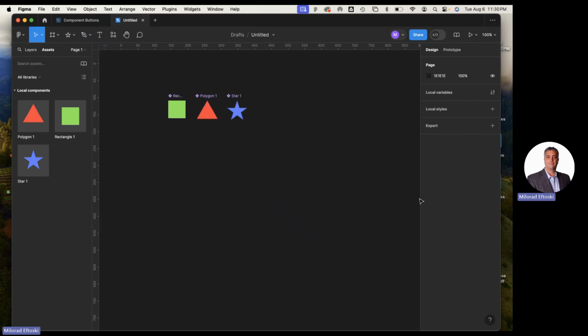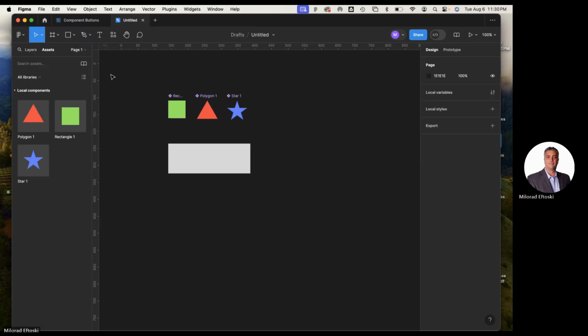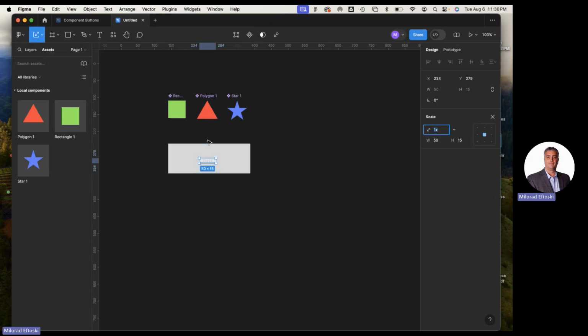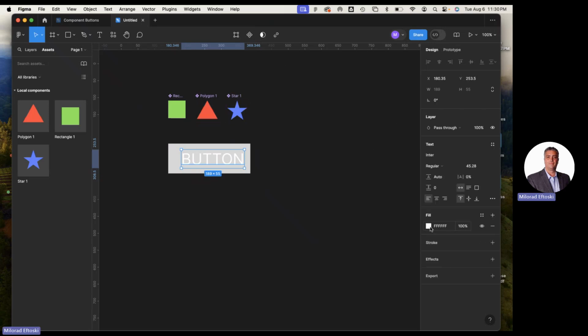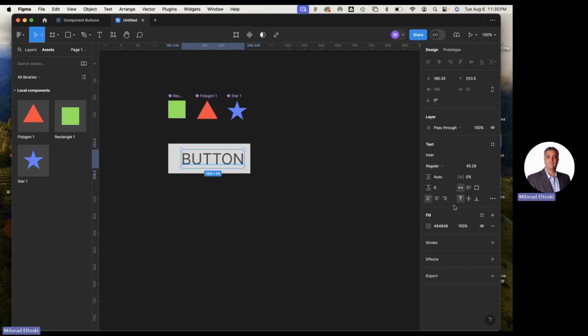So that means if I create a button, right, at this point, let's create another separate rectangle here, put some text, switch to the scale tool and make it a bit bigger. Go back to the move tool and change the color.